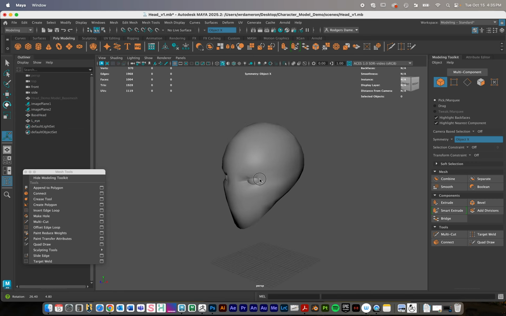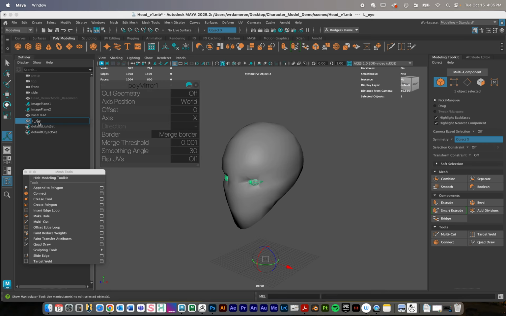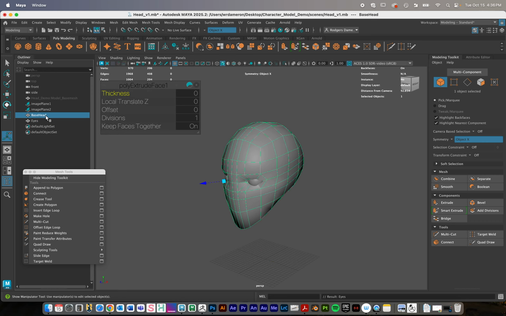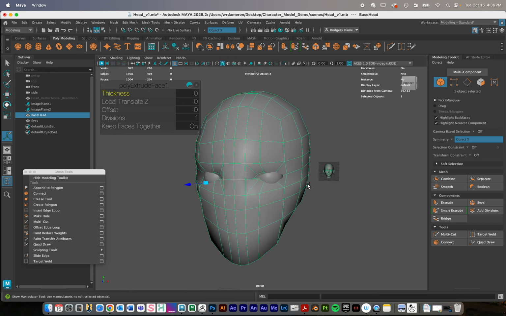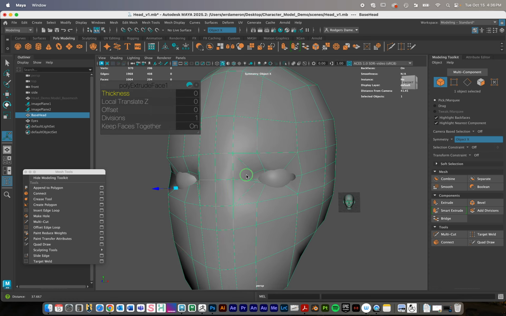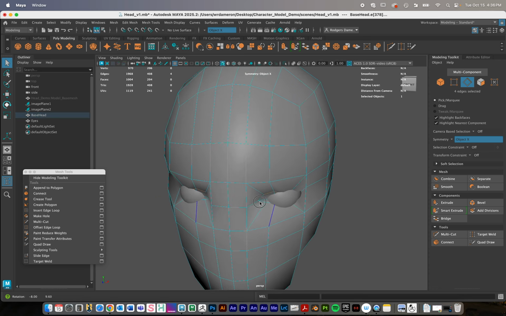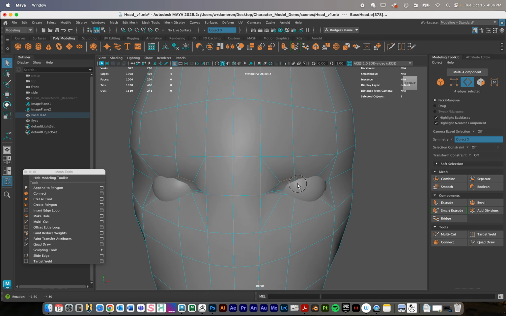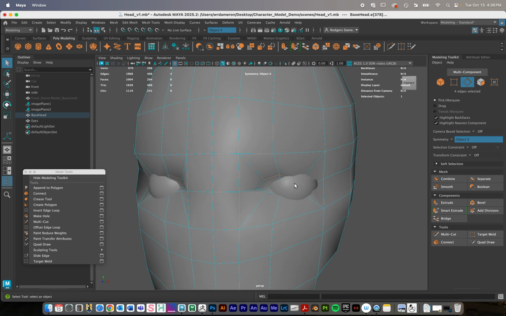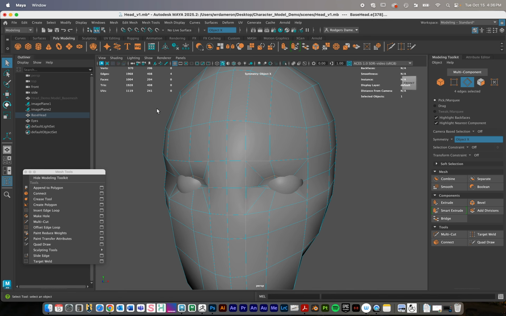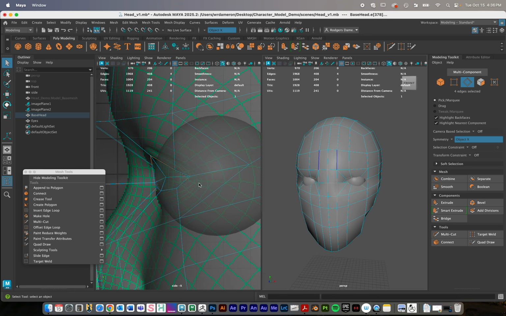And so when you bring this into your other program, I'm just going to call this eyes, plural. I forgot that when I mirror, it's going to come in as one object. So you're going to have that object and you're going to have that object when you bring it in. Having them both defined is going to make this so much easier when it comes time to get this edge loop in place on your model. And we could start thinking about that now a little bit.